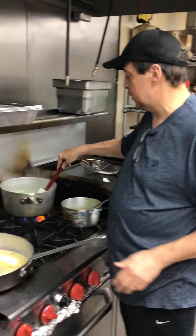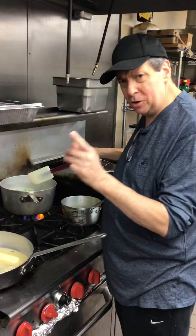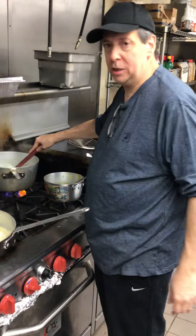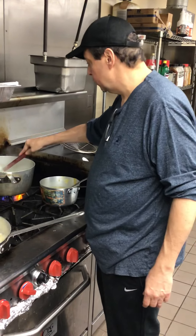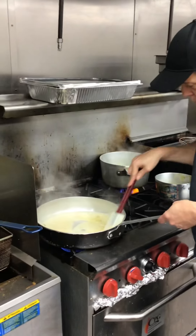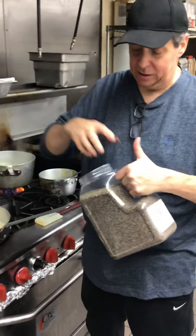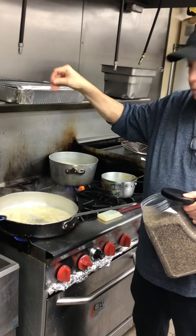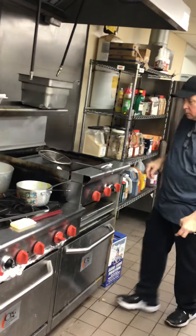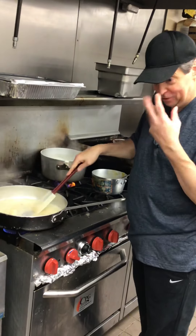You have to salt this dish, otherwise it's going to taste like nothing. I salted the water, the broccoli is salted a little bit. I haven't put any salt in yet — butter is just salt in the butter. We'll try it after we're done, taste it, and see if we need to adjust the seasoning. I have pepper there as well. Put a nice pinch of black pepper in — if you like it a little spicier, add a little more. The only thing about the pepper is it makes me sneeze!